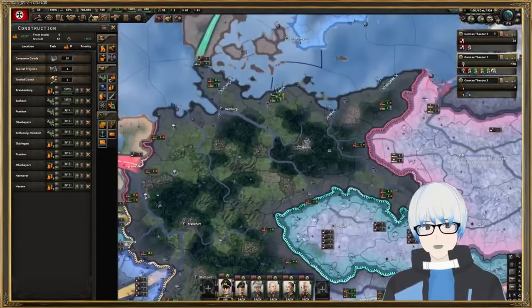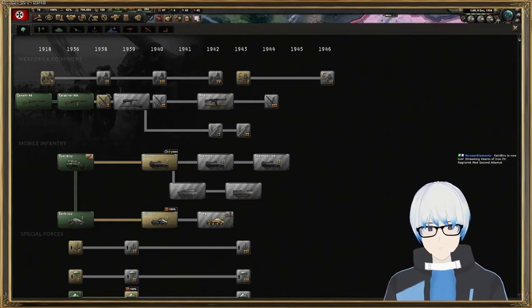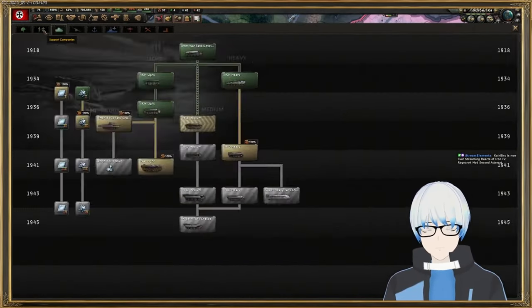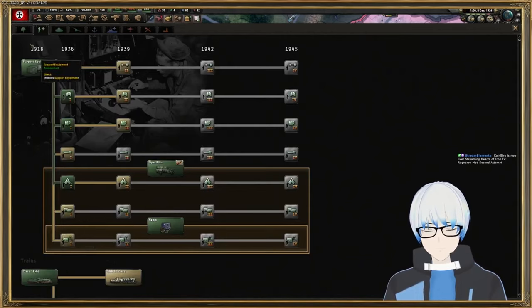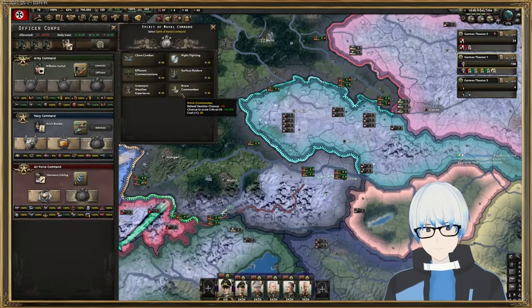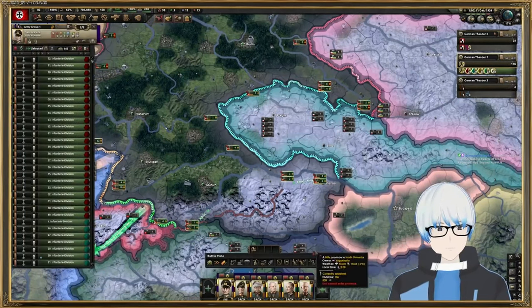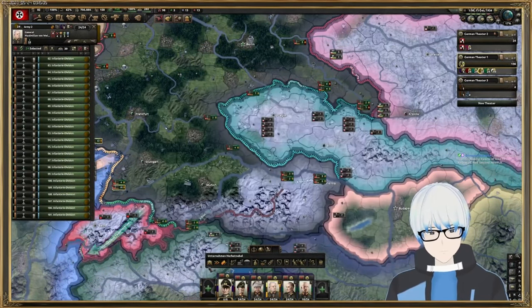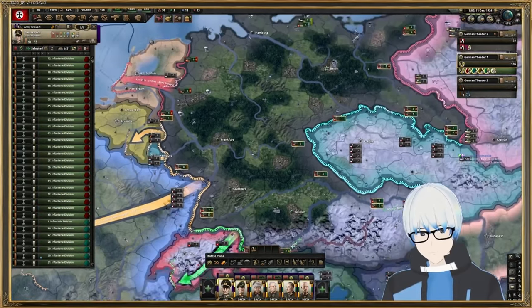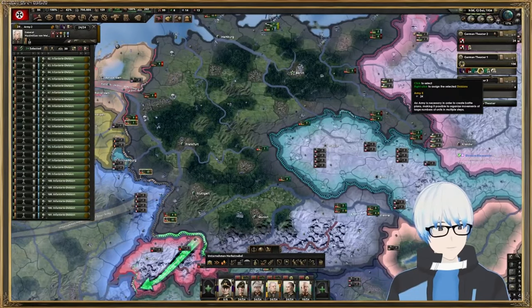Before the war starts, I also need to prepare an army here, which I think I already have. Nice. I can get it in time. Get this done. Oh, I have to prepare this one as well. Training. Stop training. Everyone come to this one. You keep training until the last few days.